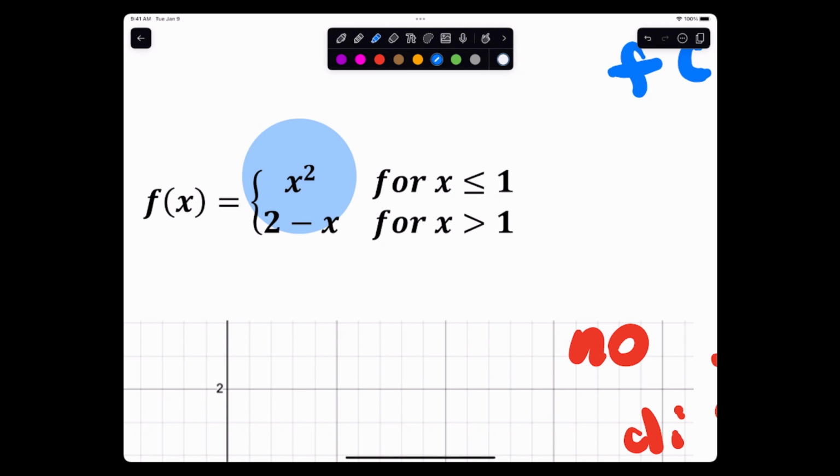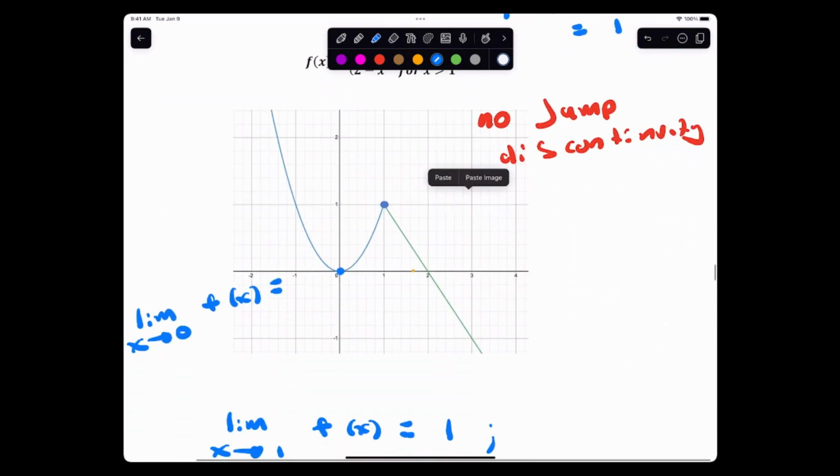Can I ask you guys a question? I want to give you guys more information here. What kind of function is that on top? That's x squared. Do you guys know something about those functions? It is a parabola, but it's part of the family of polynomials. What's so nice about polynomials? Continuous. So you might even say to me, hey, Mr. Judge, can I just say the limit as x goes to 0 is 0 squared? And I'll say, yes. And isn't that 0? Isn't f of 0 equal to 0 because you plugged it in, 0 squared, which is what? 0.